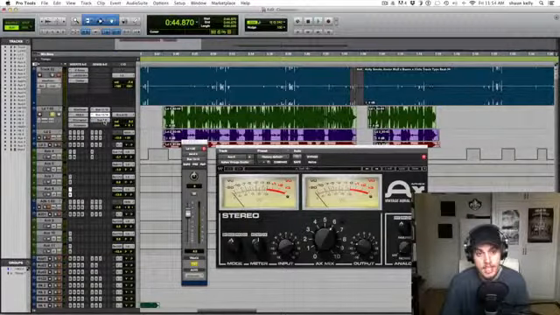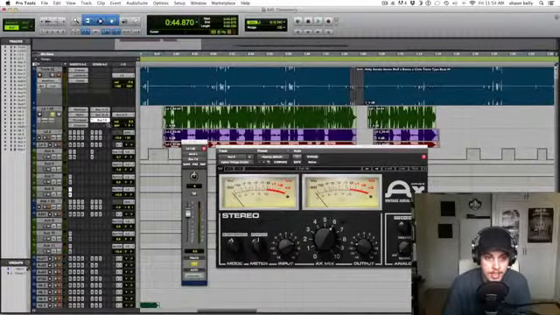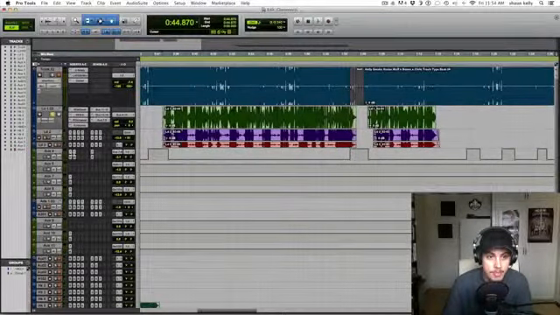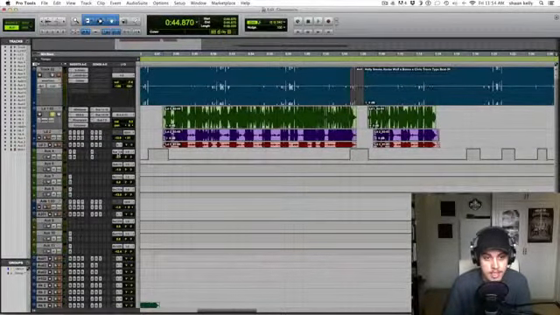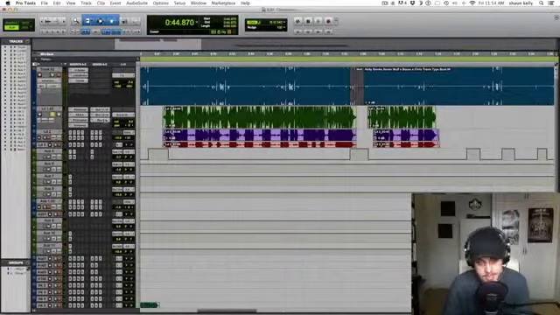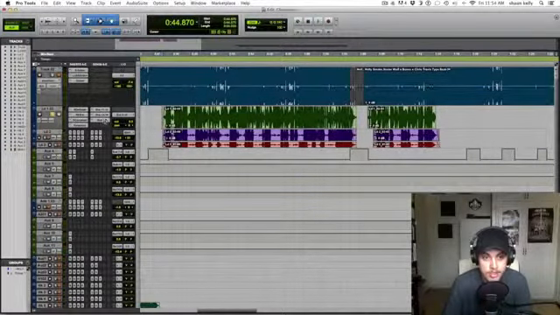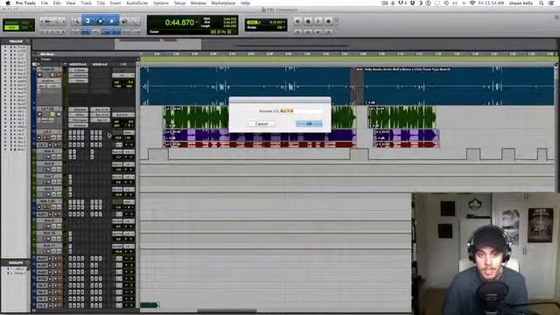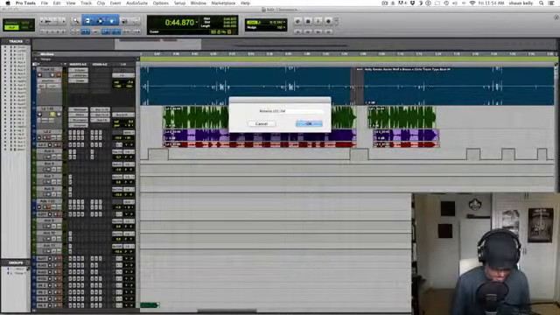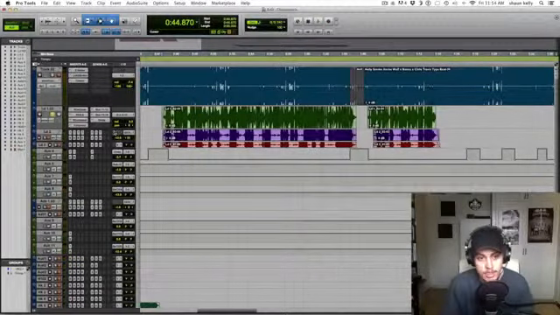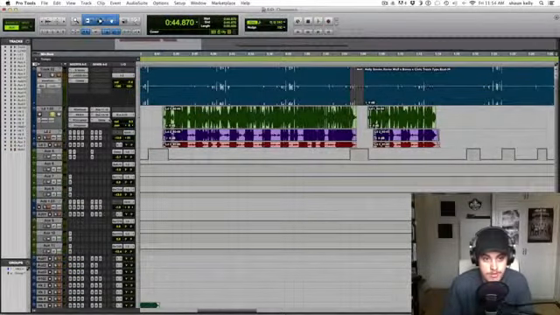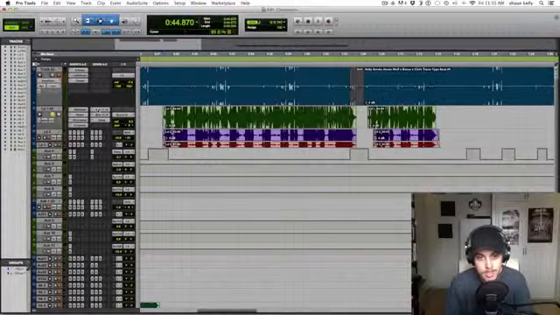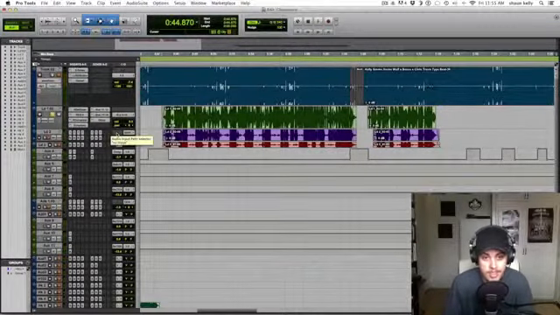Bus 7 and 8 here, this is just my delay sends. You see right here, bus 7 and 8, this is delay. It helps to name these sends. So if you wanted to, when you're doing your mix, go ahead, right click on it, rename, and you could call it delay. That way you could keep everything organized a little better. I'm so used to just throwing these buses up, I don't even name them sometimes until it gets crazy, and then I'll name them so I can find them.